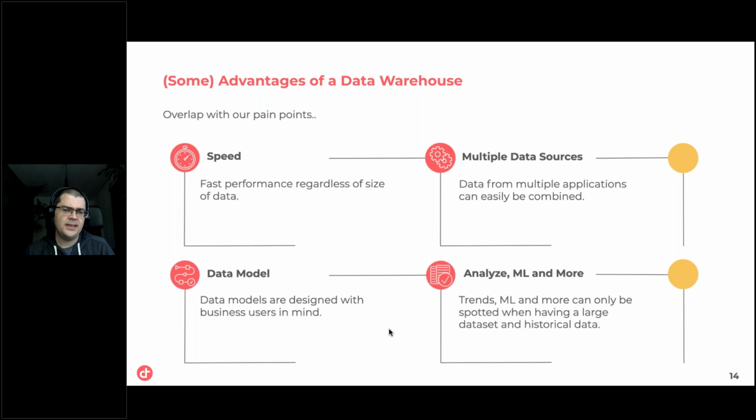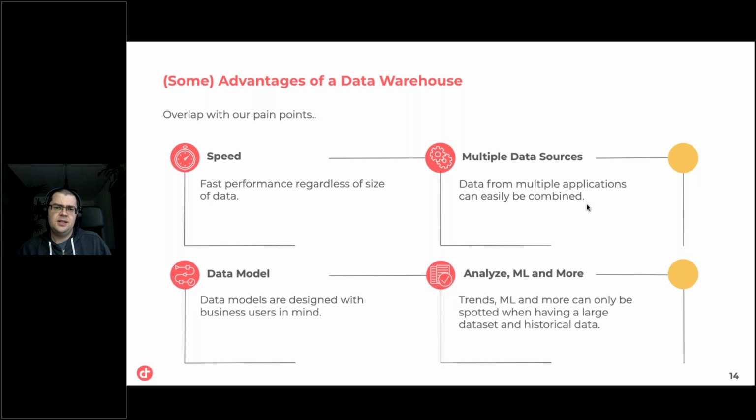Instead of having an application with a relational database, complex joins between different tables, maybe even a microservices architecture where each microservice stores its data in a separate database or schema, there is no way a business user will be able to look at a very complex model like this, nor have the time for that. So in a data warehouse, you can create a nice model that is understandable by business users and create it specific for different domains or departments.